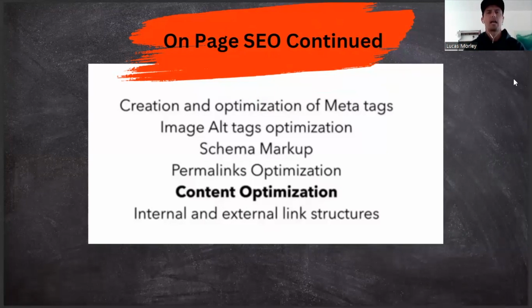The permalink optimization is going to be, for example, here you go, I'm just using www.plumberguy.com. That's the homepage. And then you're going to have www.plumberguy.com/service pages, and then www.plumberguy.com/service pages/your city, Miami, and so on and so forth. So those are going to be your permalinks, right? The extension that you have after your www dot, you've got to make sure that they're structured correctly.